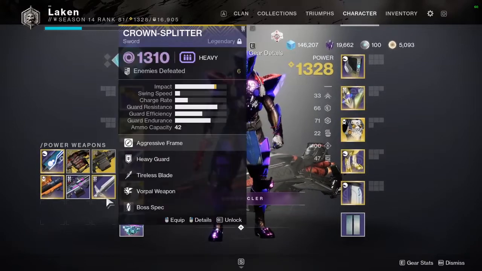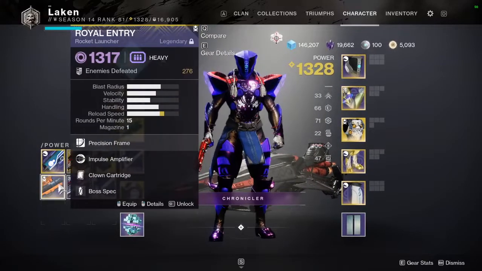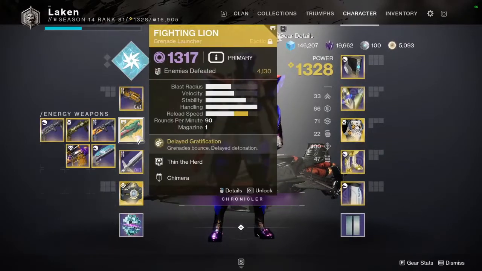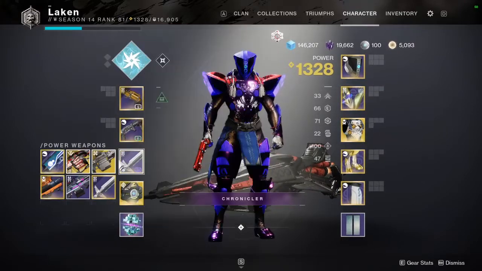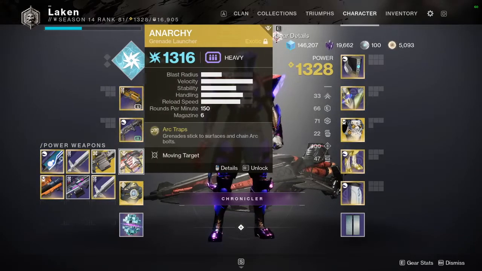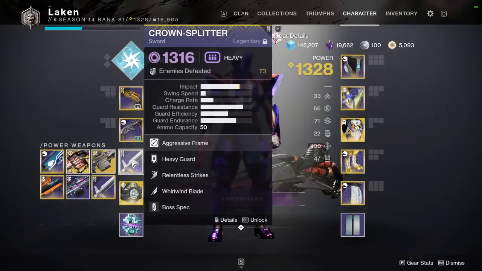That will probably be my two roles of recommendation. And if your target changes, just switch to a rocket launcher. That's as simple as that. And sometimes I'll switch to my Anarchy for general use or raid use. So this build essentially covers everything.